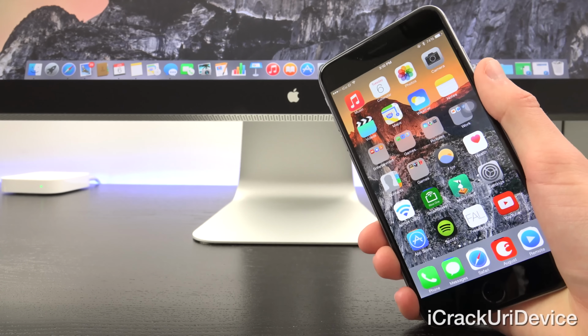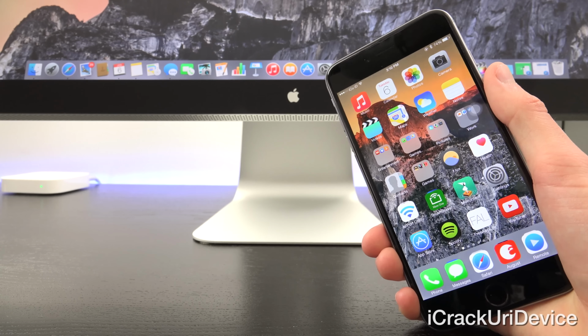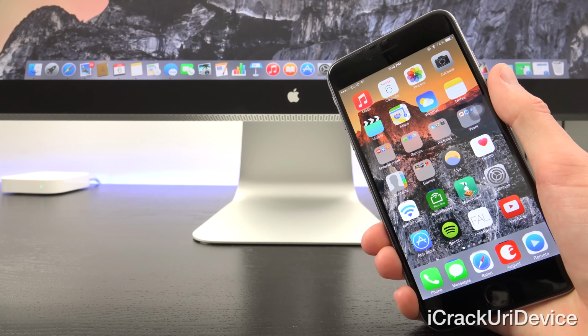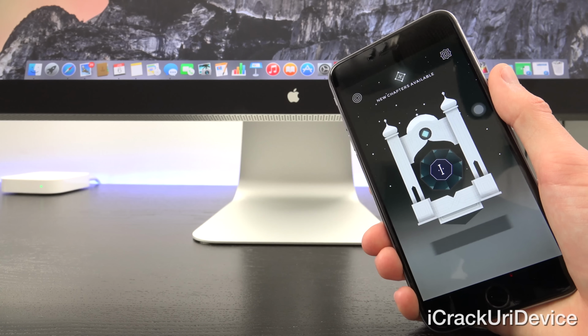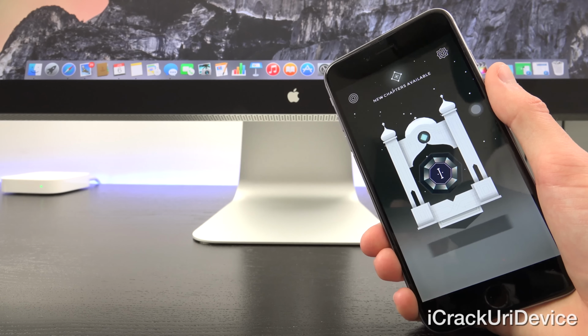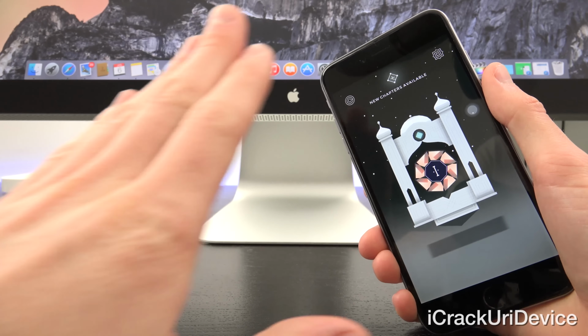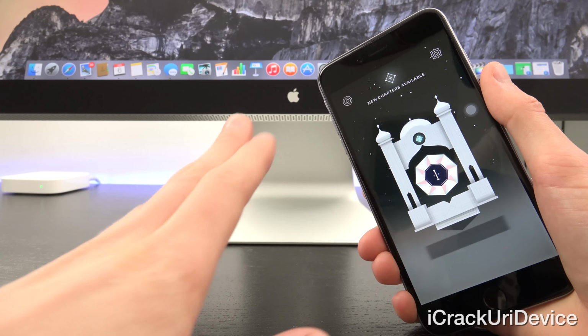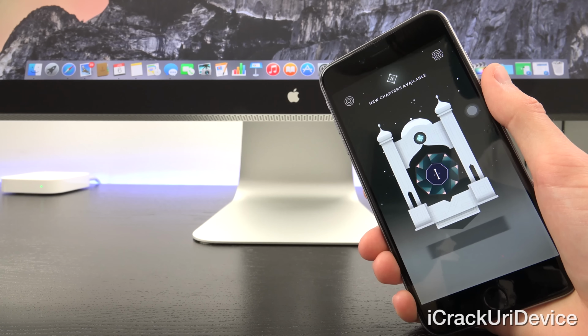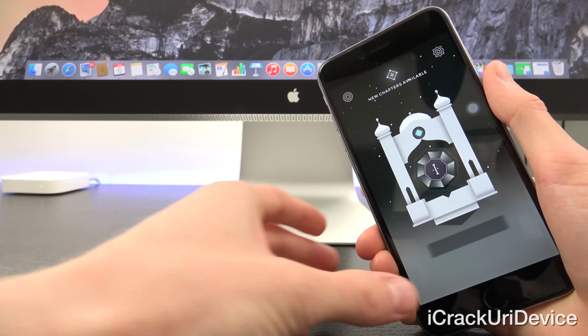So I know I said I was going to give you guys some real world applications. I kind of got sidetracked there, but anyway, let me get back to it and give you guys a few more before we conclude. So it actually does work with games. It's a little bit dicey and kind of hit and miss. It really depends, but I noticed that the app that's actually open on the bottom, so the main app before you invoke reachability, is the one that it tends to give the most resources to.